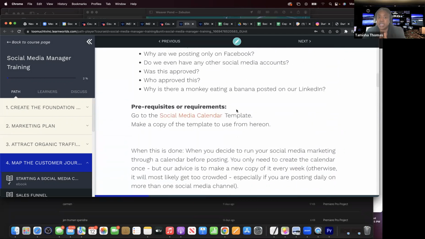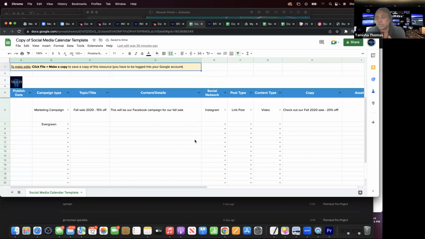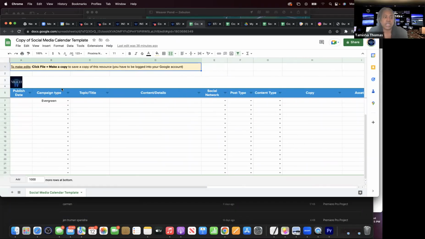Here it explains it. When you click right here on social media calendar, it's going to bring you to the calendar. So it'll tell you what publish date you want to put there. You want to be able to say what campaign. So this is going to be the campaign for Grant Street, new construction. And then you're going to say content details. So you've already got the bucket of content, and you're going to use your bucket of content and say, okay, what is this post going to say? And that's what it's going to be right here, content details.